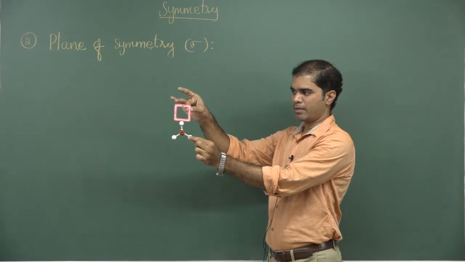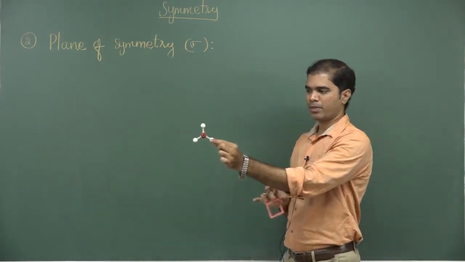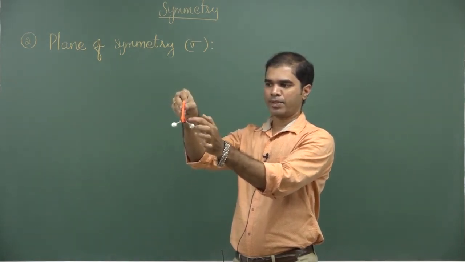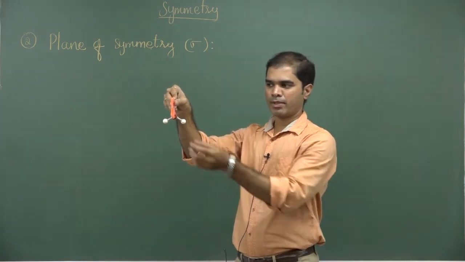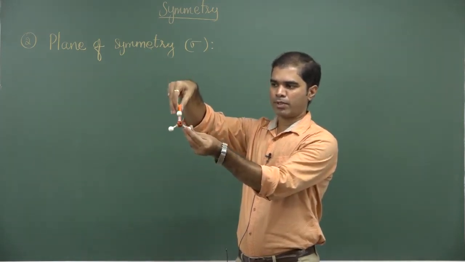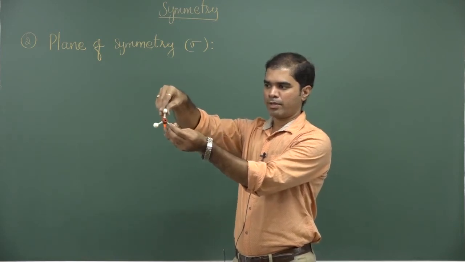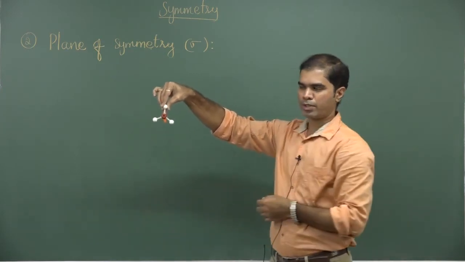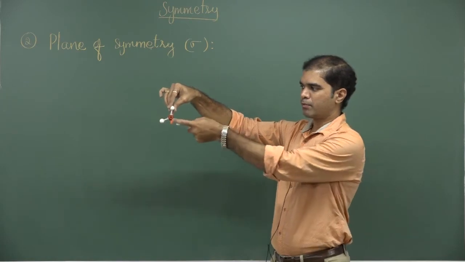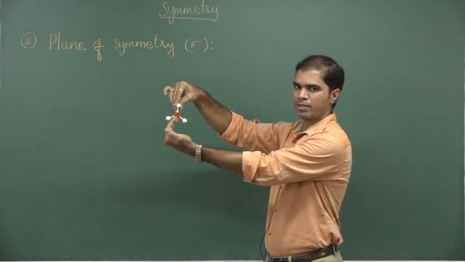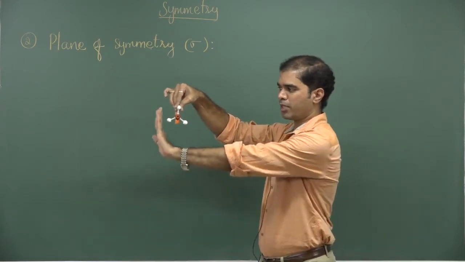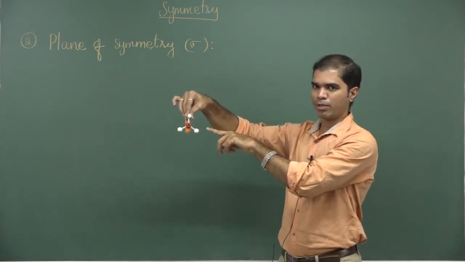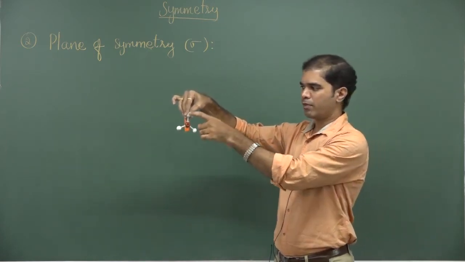This was the plane. The half towards you was reflecting away from you. After this, let me pass one more plane like this. It is passing through a boron and one of the chlorines. As I pass this plane through boron and one of the chlorines, I am holding it away from you so that you can see the model clearly. The right half is reflecting in the left half. This plane passing through boron and chlorine is bisecting the molecule into symmetrical halves, where each half is a mirror image of the other. Again, this is similar to the H2O sigma YZ kind of plane. The only difference is we have one more chlorine here.